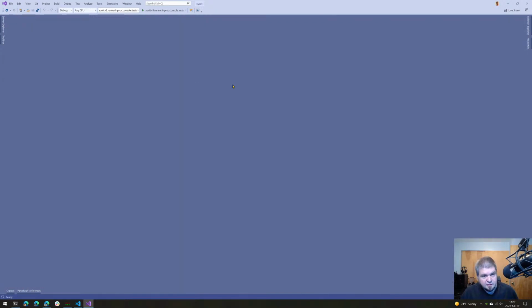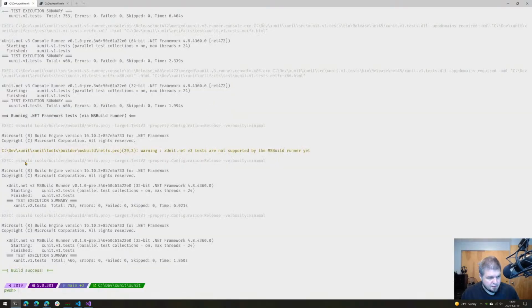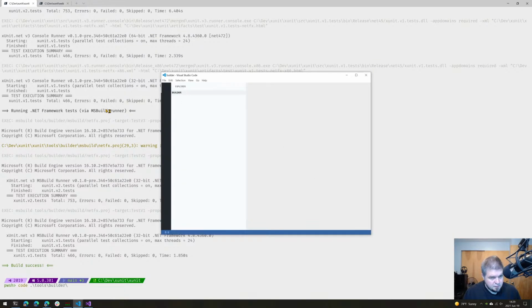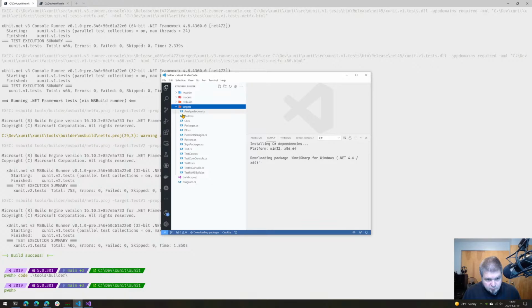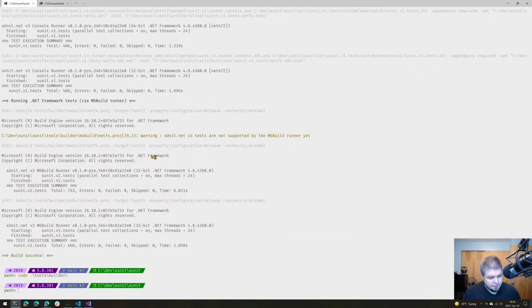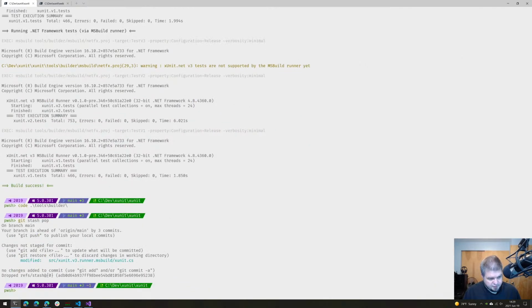That's all that's there. Suddenly all this stuff works. Okay, so tools, builder. What is the target for MS Build? It's test fx MS Build. Git stash pop. Test fx MS Build.